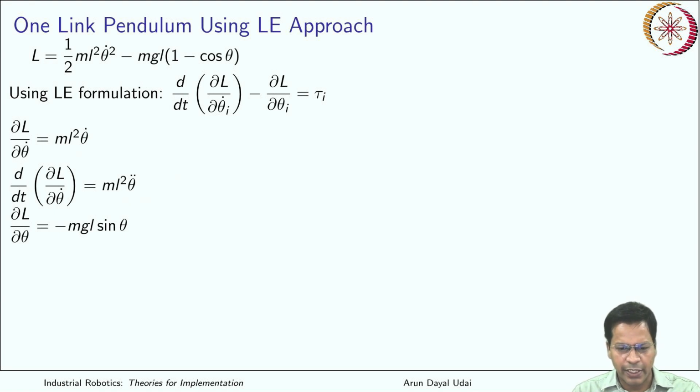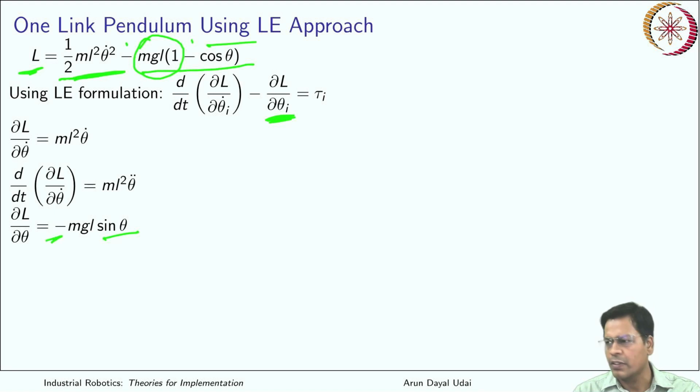Again, the second part: if you take dou L by dou theta, this will be treated as constant. There is no theta over here, only this part is there, and even for that this is a constant, only this part remains. The derivative of cosine is sin with a negative sign, so negative negative, finally it is positive, and again due to cosine it is negative, that remains here. mgl will remain. So this is your second part of the Lagrangian.